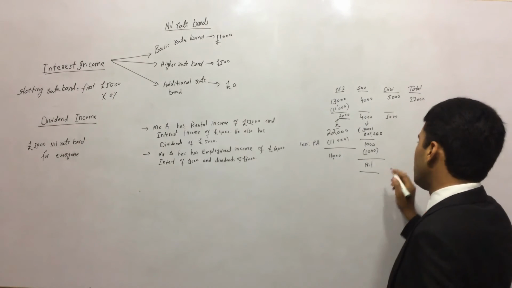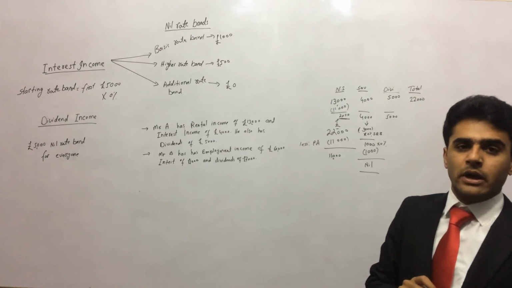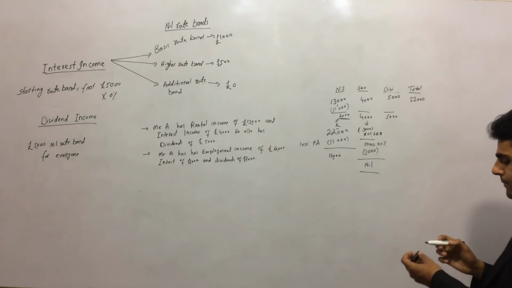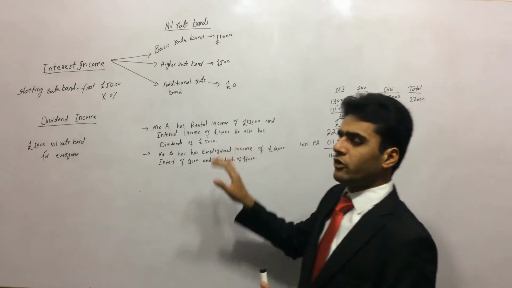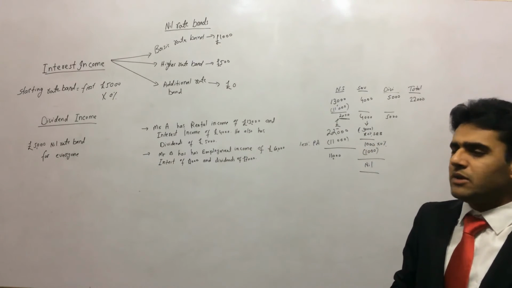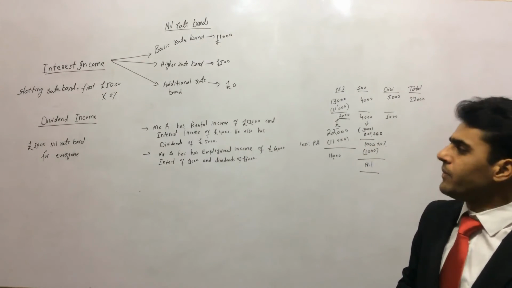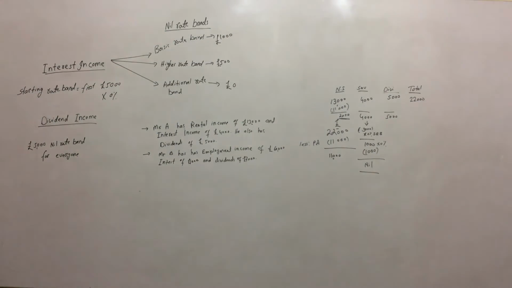Taxable amount is 0, because this will be applied at the rate of 0% as well, because it is also according to the nil rate band. Alright. Now what about the dividend income? He will also get £5,000 of dividends, but will he have to pay any tax liability on that? No. Why? Because everybody gets £5,000 worth of dividend income nil rate band.